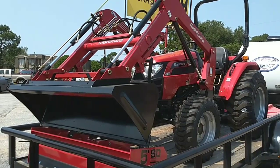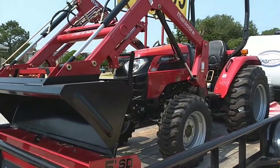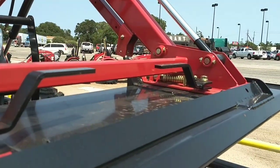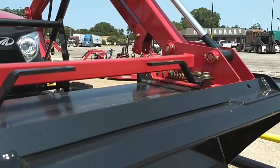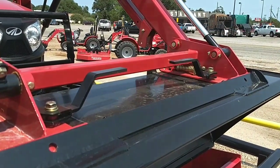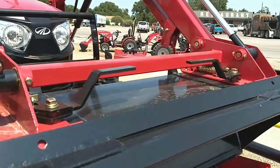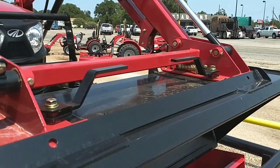I'll cover a couple of highlights. Although we are very competitive on price, Mahindra does have more built-in value. I like to start out with the bucket here. I was over at a property a couple of weeks ago and a guy had an 85-horse tractor — one of the other popular colors — and I was very surprised to see it did not have a skid steer bucket. It had one of those nut and bolt type systems that our little E-Max 22 has. In all of our tractors that are 26 horsepower and over, they include the skid steer bucket, which is universal — you can use pallet forks, hay spears, whatever you want, and that's included.